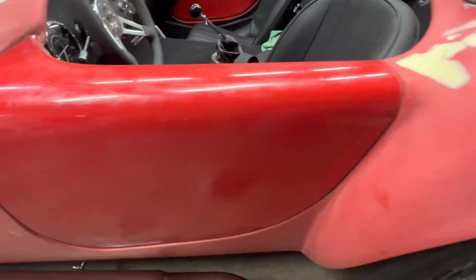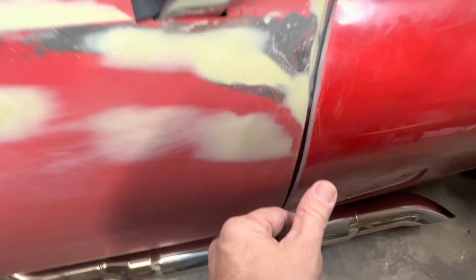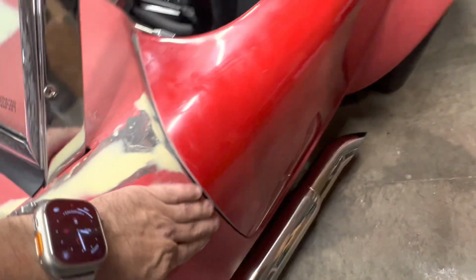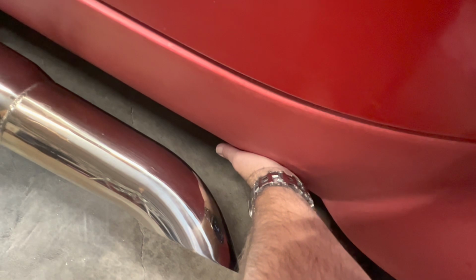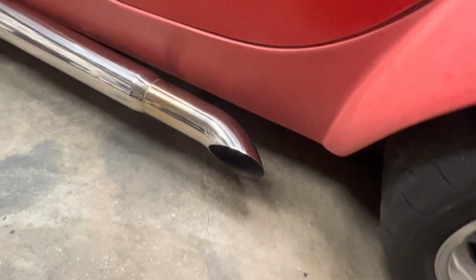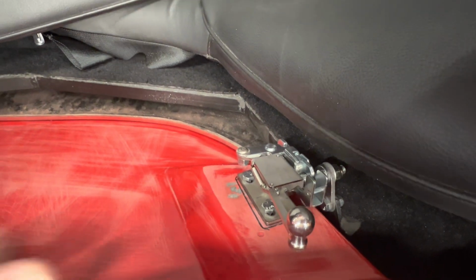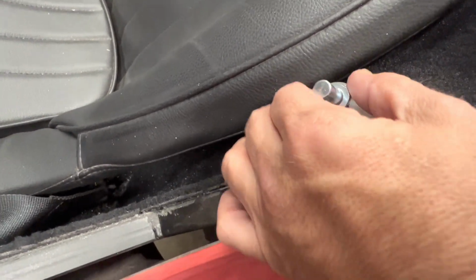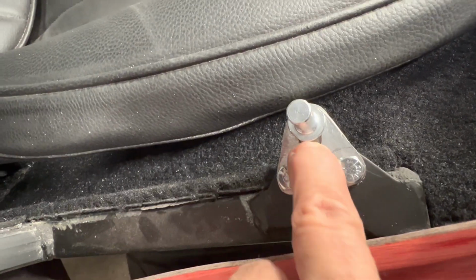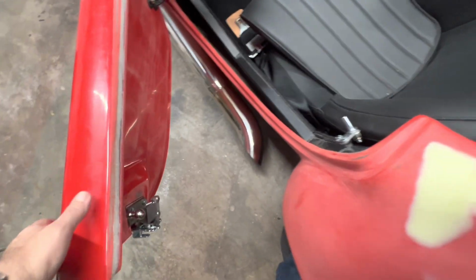Okay, so here's the driver's side. Got a little bit I'm gonna have to build up right here. Not a lot, just enough to let you know it's there. So, fits really well all the way around. Body still isn't mounted down there. I gotta put it back on jack stands, I guess. Jack it up at least so I can get under there and screw that screw in. But I got the latch in. This is the one I fabricated because Factory 5 forgot one. I did need one on the passenger side and the driver's side, and got it in there. And here's how it works. Works pretty good.